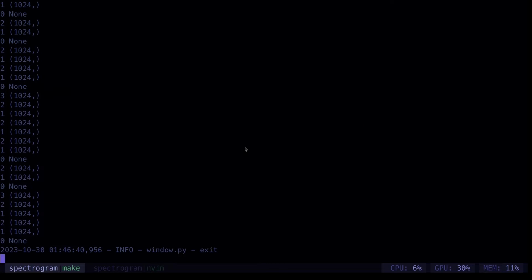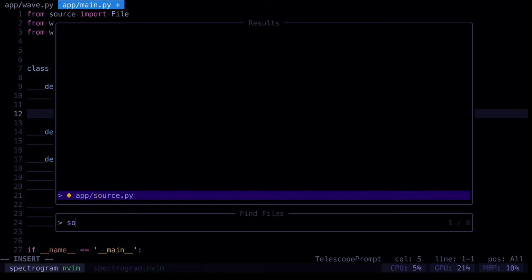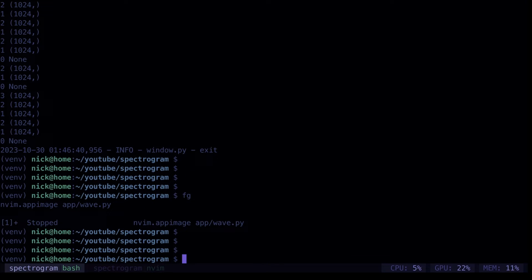Okay, so something I want to demonstrate when it goes across: I'm going to go back to our source and our hop size. I'm going to increase our hop size again. I'm going to increase it to 700. And now I want you to see what happens when I do that. The wave itself is going to have way more of these gaps, and these gaps will be represented by lines that I'm missing.